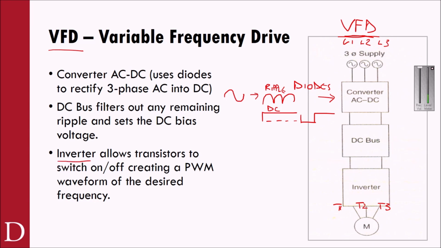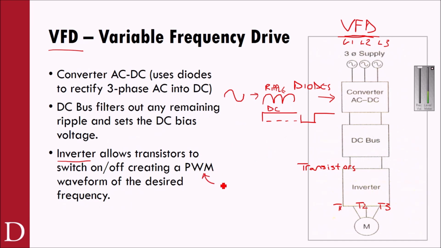The inverter does kind of what you'd expect. If you buy an inverter for your car, you plug it into a 12-volt DC receptacle in your car and you get AC power coming out, which works very similar to what we're going to do with this VFD. But the difference now is inside of this inverter section, there's a bunch of transistors. And what these transistors do is they act like switches, and they switch on and off to create what's called a pulse width modulation waveform.